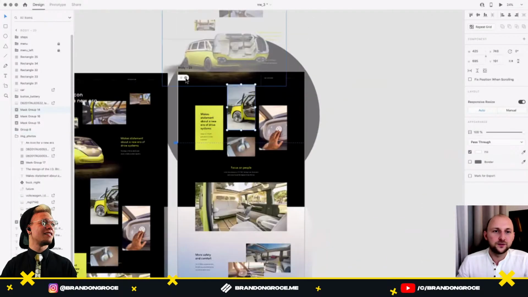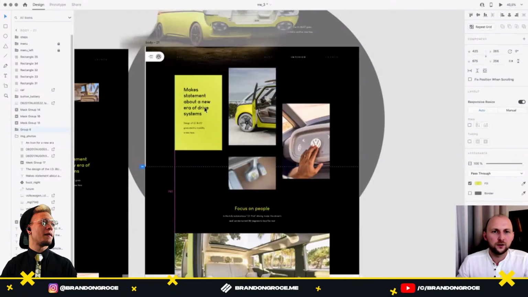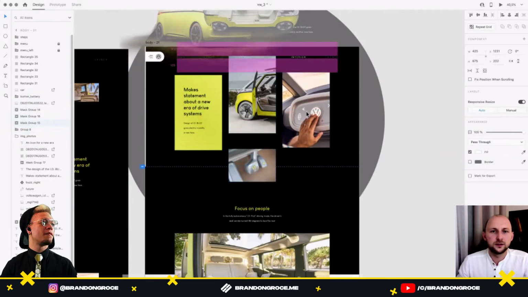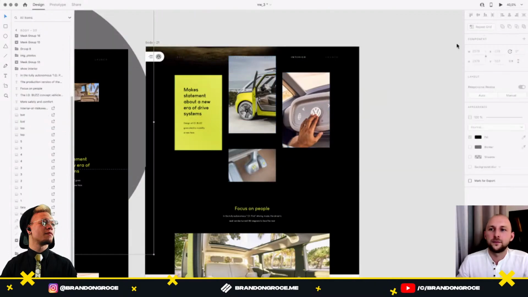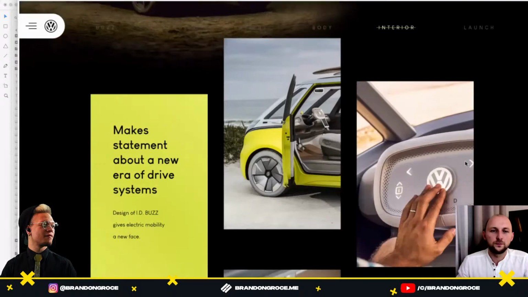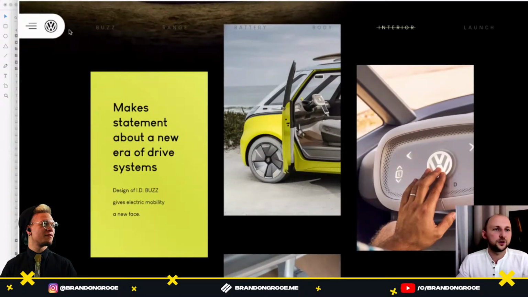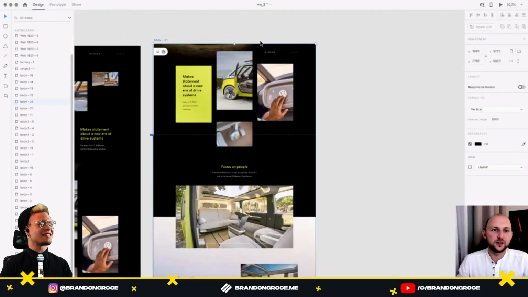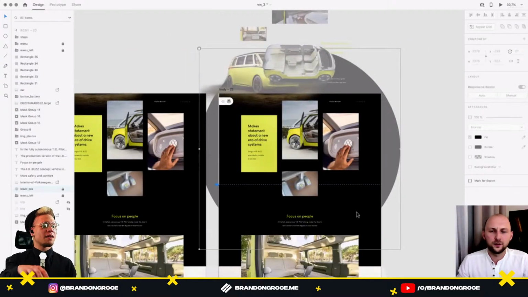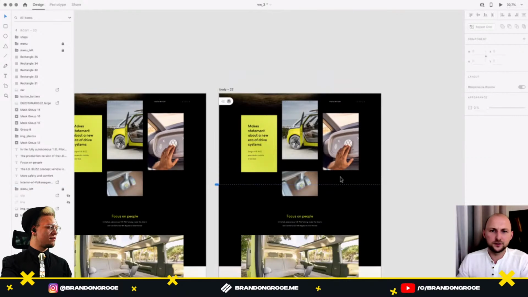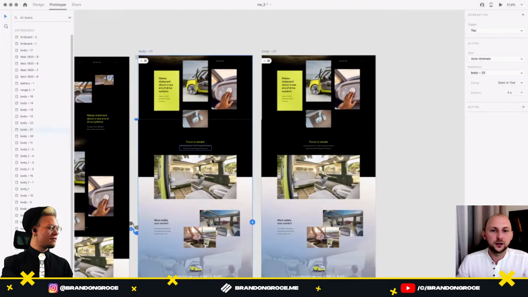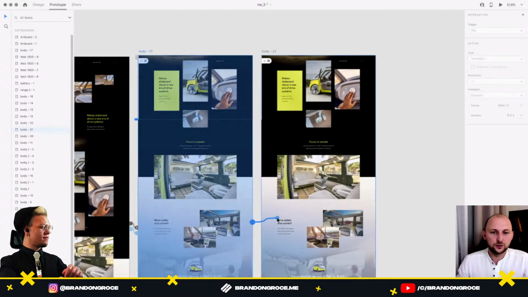Okay, we have this first screen. It might look like this. Yeah. Let's see. Yeah, nice, it works. Now just duplicate this artboard. I have this circle in the lip. And again, we choose all these settings.